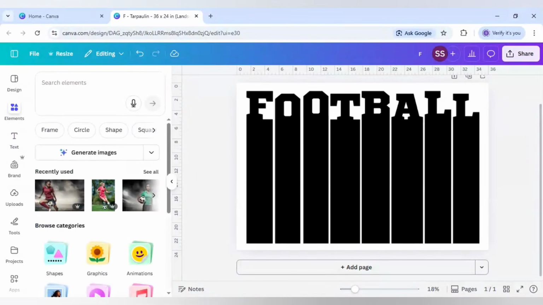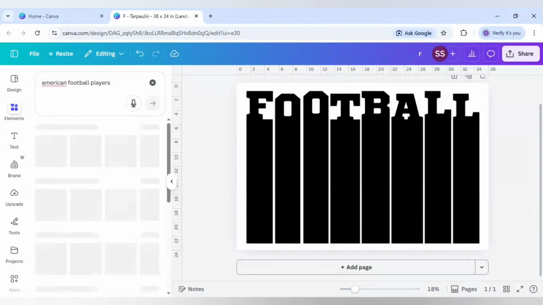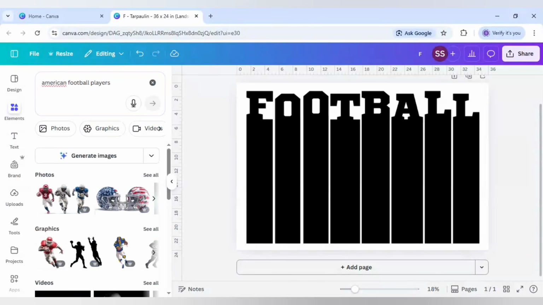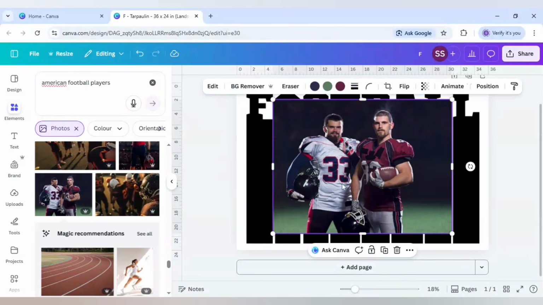Now we have to go to elements, and in here I will write American football players, and I will go to photos, click on see all. So let's use this one.